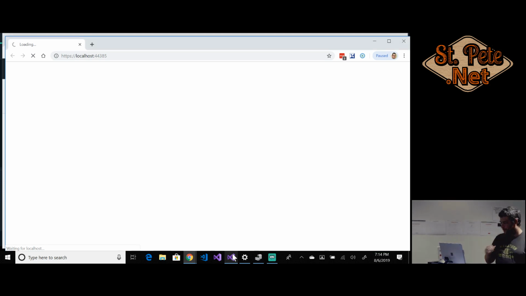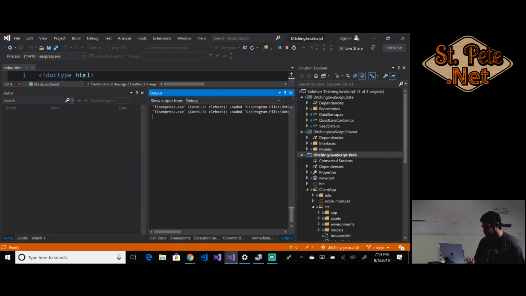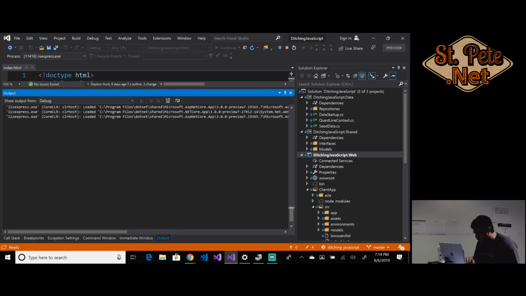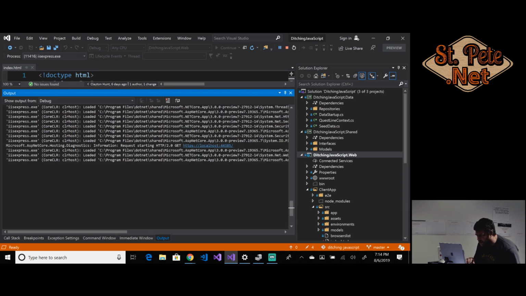Hey, look, SQL. If we're getting SQL, I think something's working. Nope, I'm wrong. You're wrong. It's just SQL though. That's something. It's like it wants to pretend like it's working. Close whatever that is.